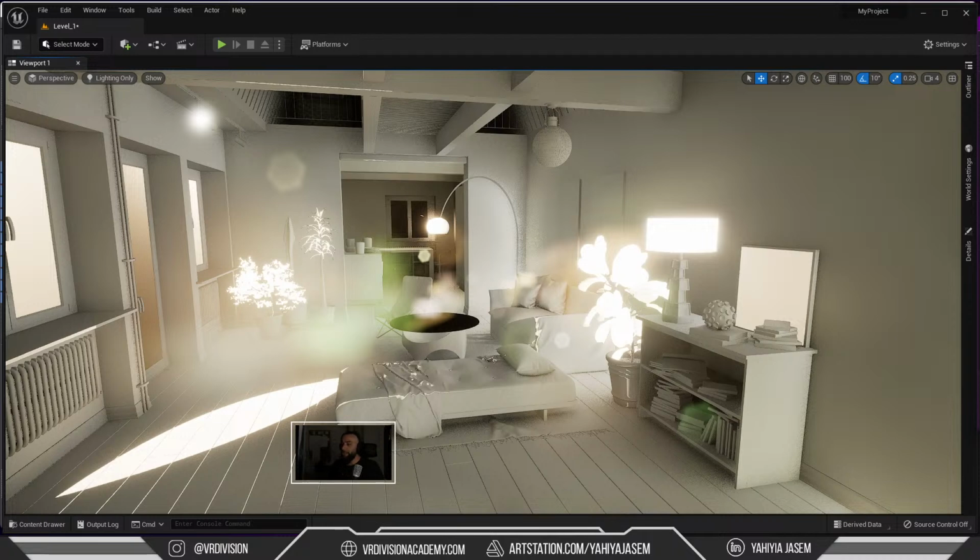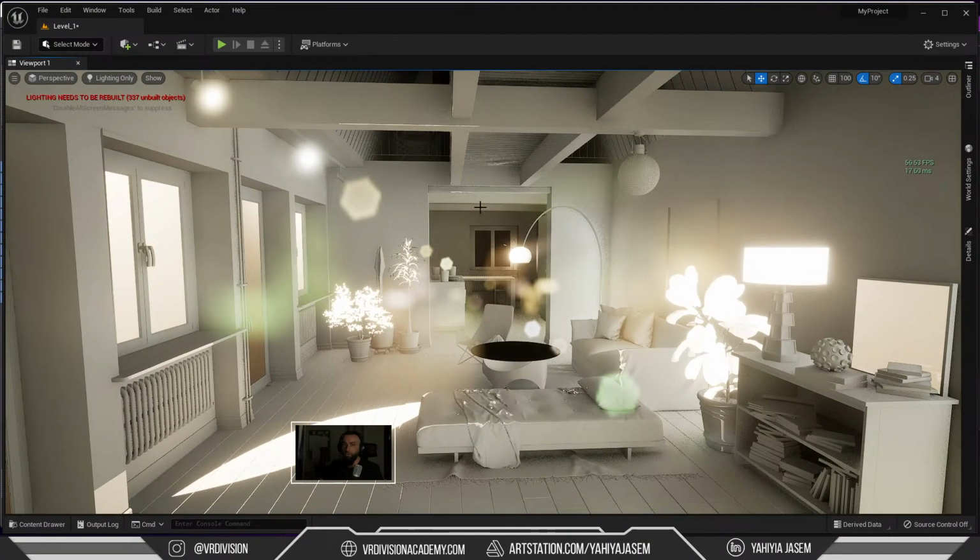I am currently using a 3070 Ti on my PC here, and we are currently having nice 50, 60 frames. Of course, we can do so much more optimization, but I worked for many years on a 1080 Ti GTX, so it's a very decent card. Of course, I recommend having RTX cards now because hardware ray tracing is 100% worth it for a much better lighting quality on Lumen, and global illumination and reflections and everything else.